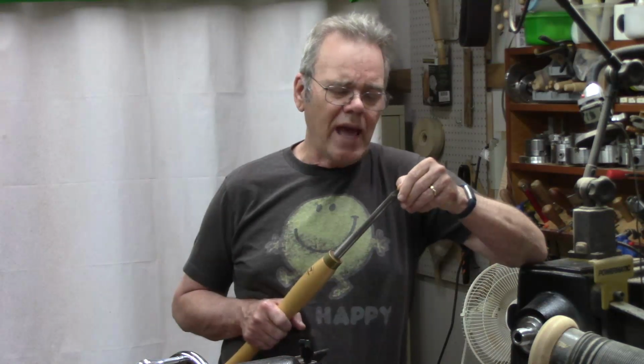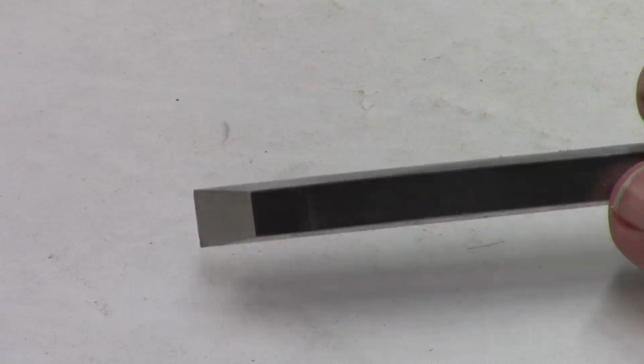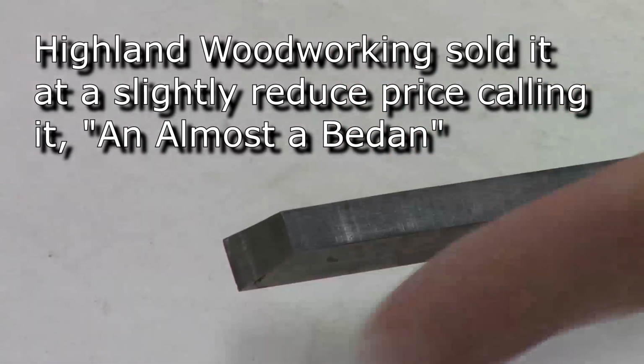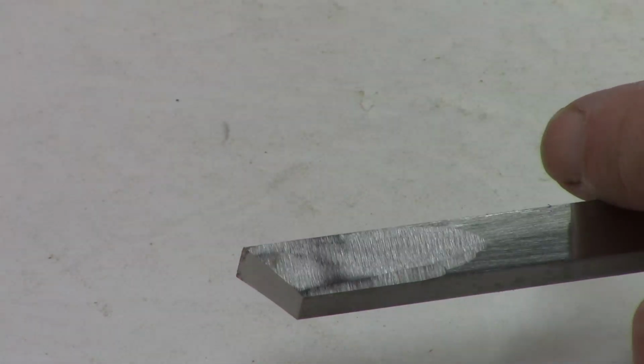The second time is when somebody really screwed up the grind. You know, they put an extreme point on a tool that doesn't need a point. They've got a profile on it that is just so extremely blunt or extremely sharp that it just doesn't work, and it needs fixing. Maybe they've got big gaps in the front, bird beak, because they were grinding away near the thin edge of the tool and just didn't know what they were doing. Under the category of coming from a factory in an unusable format is this bodger Bedan that came with one side parallel and the other side at an angle the way it should have been, which is a strange, bizarre situation. But anyway, I reground it to give it a profile more suitable as a Bedan.